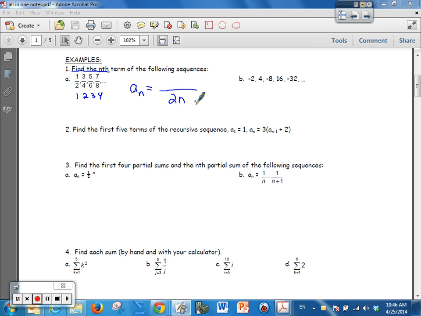And then we would check it out just to make sure we're okay. So if I put a 1 in there, I get a 2. If I put a 2 in there, I get a 4. Put a 3, yeah, it's generating properly. Okay? So in the numerator, I either need to go through that process again. What do I have to do to get a 1 from a 2 and so forth? Or I have to develop a relationship between the numerator and denominator.